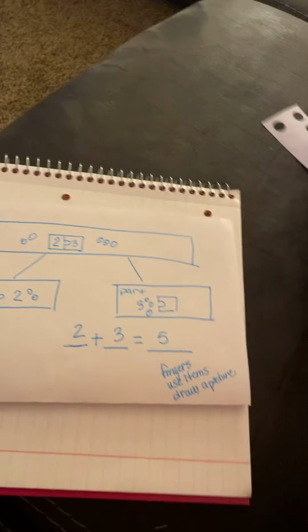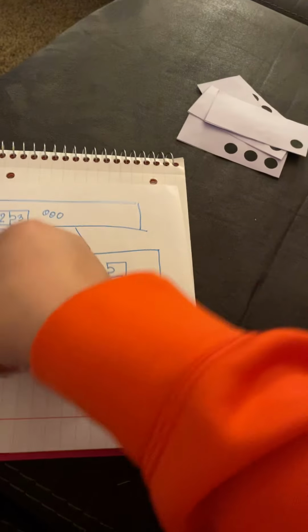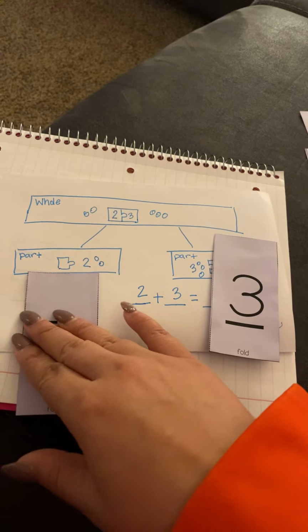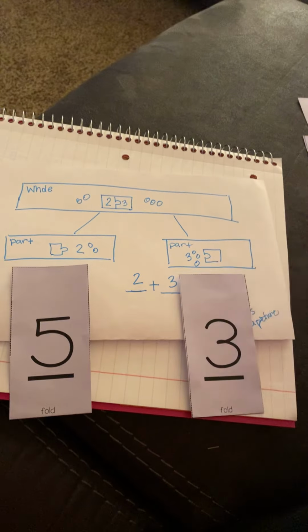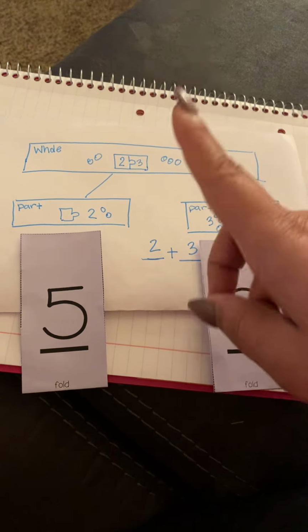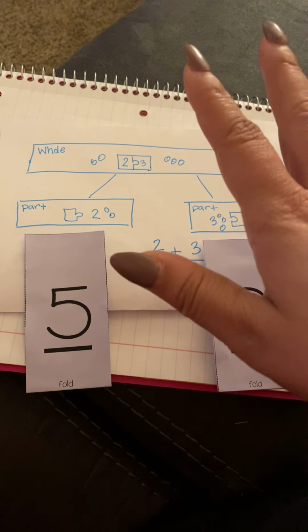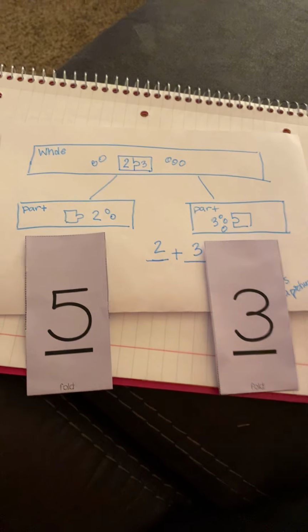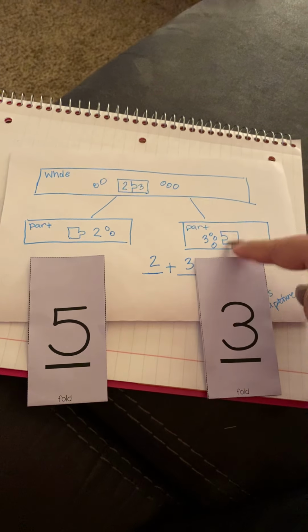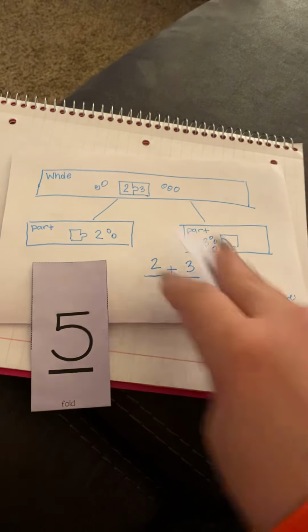So now when you play this game and you're using your chart, you can grab a number. So these would be the two numbers I use. One part is 5 and one part is 3. 5 plus 3. You could draw pictures, right? You could use your fingers, and you could also use your items. Okay, so one part is like one puzzle piece, the other part is the other. You put them together to make the whole.